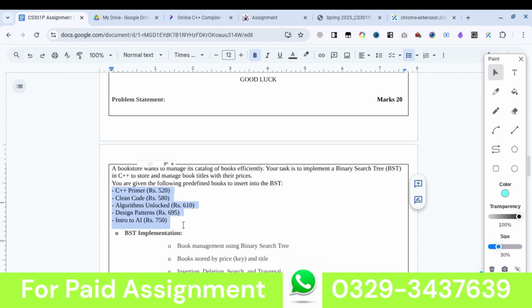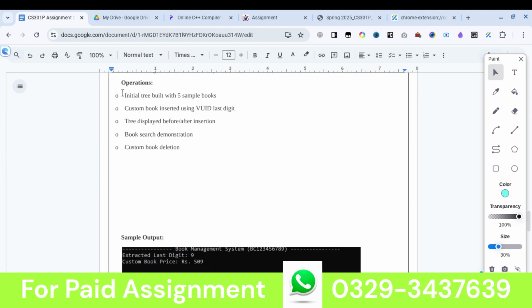These are the 5 books which would be included in the initial part before you include the custom book into those 5 books. So the custom book is inserted using the VU ID last digit, as we discussed, the tree displayed before or after insertion, book search demonstration, or custom book deletion.